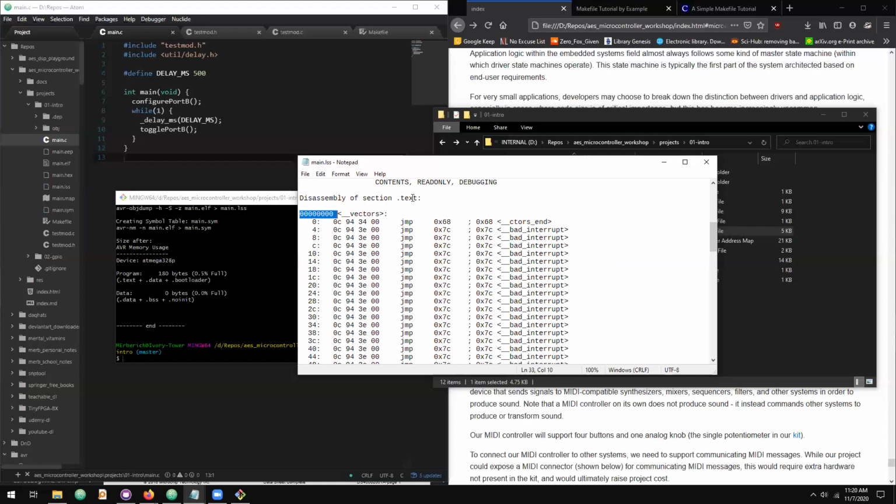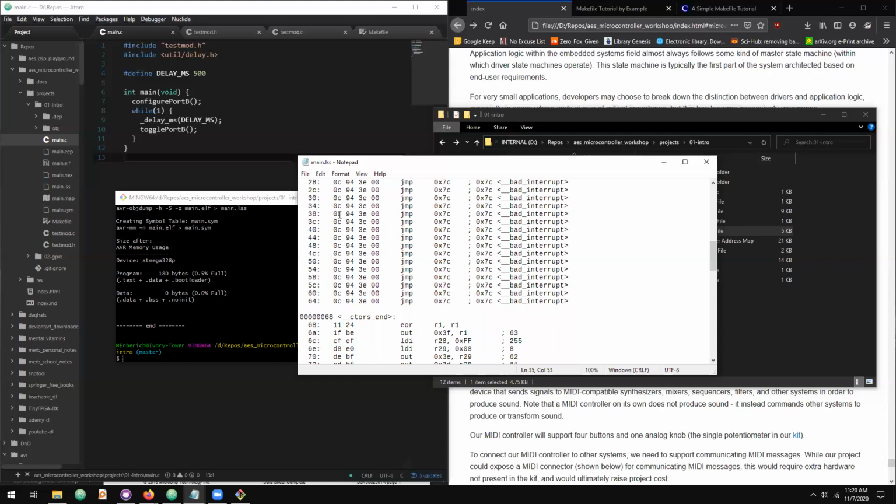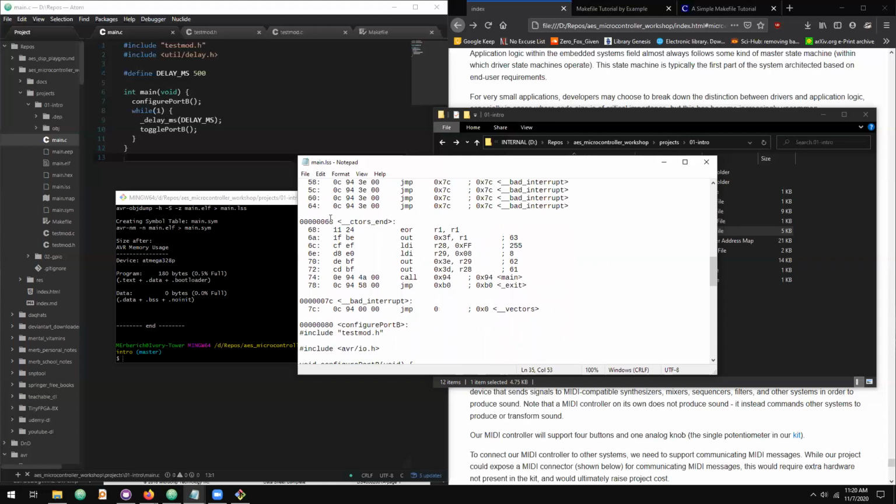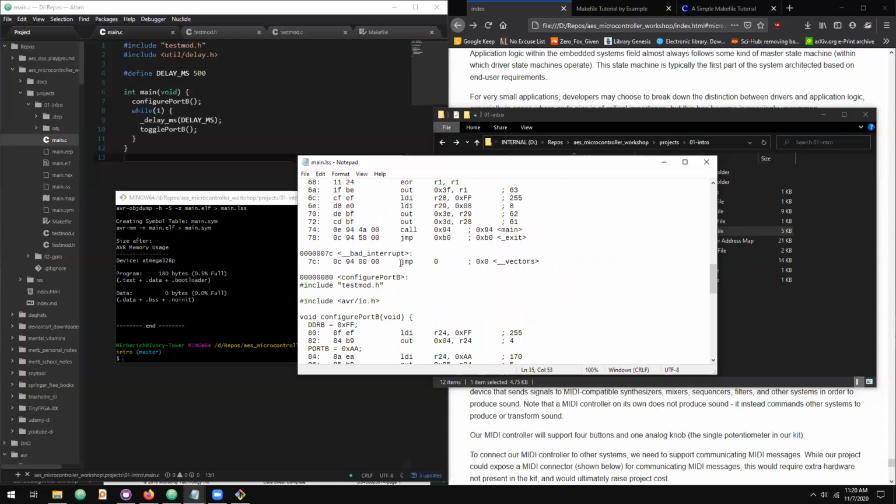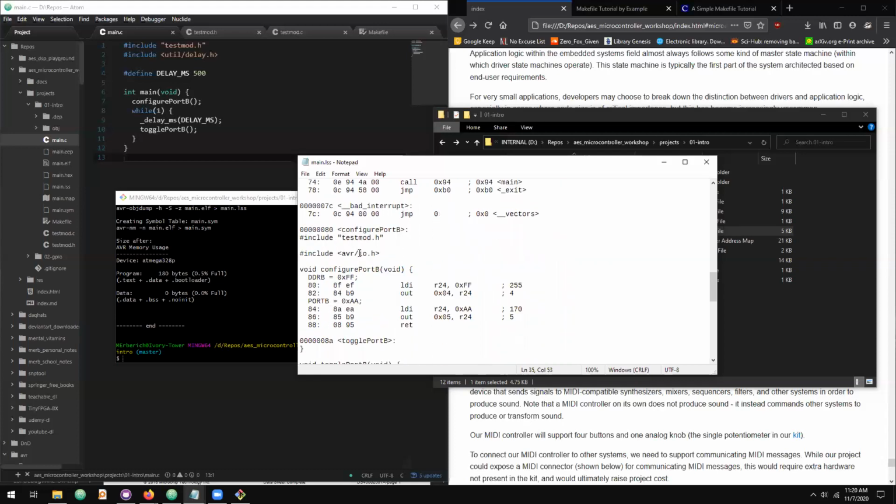So within our program memory, that .text section, we have listings by address. So we have our interrupt vectors, which I think I mentioned prior, are just locations where the handlers to each interrupt live. So right now, they're all assigned this bad interrupt because we haven't actually assigned any interrupt service routines, and that's totally fine. We can scroll down until I hit, so we have our include avr/io.h. So this will show us our C code side by side with the equivalent assembly instructions.